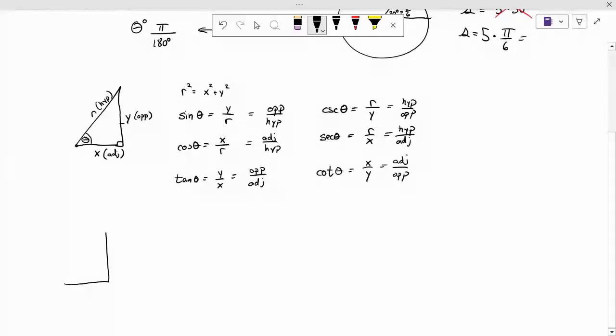And if you know any two right triangles, you need to know the 30, 60, 90 triangle. So you have 30 degrees. Of course, that would be the smallest angle. The middling angle is 60 degrees, and the largest angle is the right angle there. In radians, 30 degrees is pi over 6. 60 degrees is pi over 3.